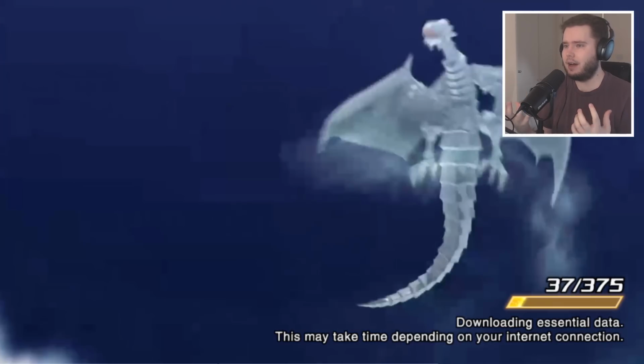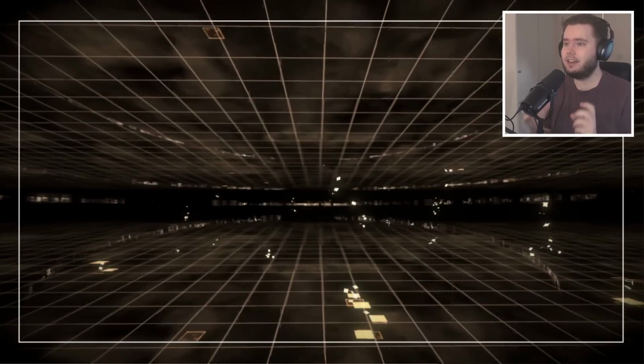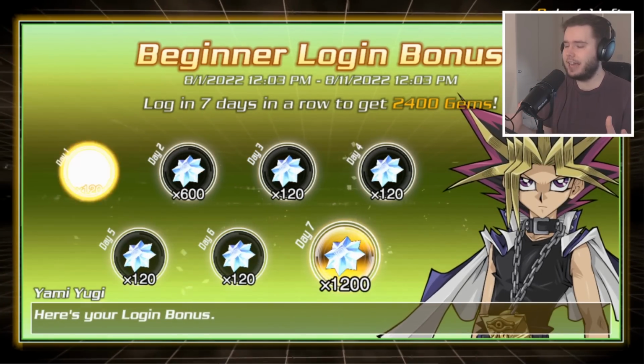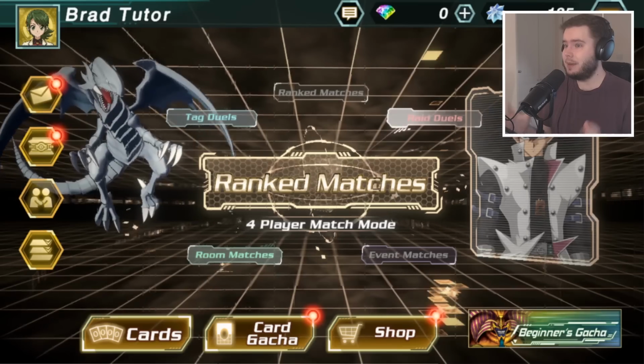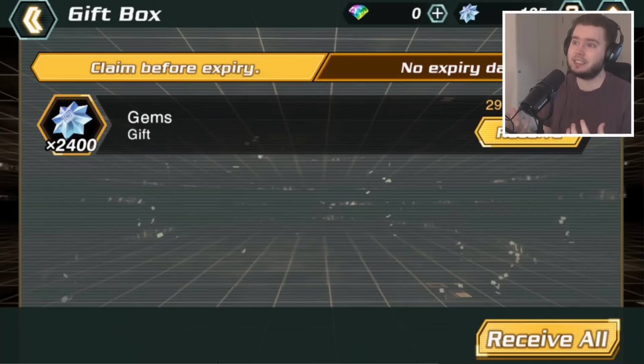Once finishing the tutorial, doing the introductory PP duels and the big download, it's time to start working on your account. After the first week of playing, you'll get a total of 2,400 gems just by logging into the game, which is really, really big. That's 2 gacha pulls, very cool. By all means, go and claim any gems and bonuses from your gift box and your missions tab right now.